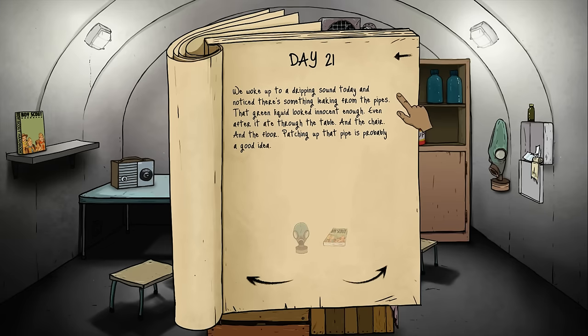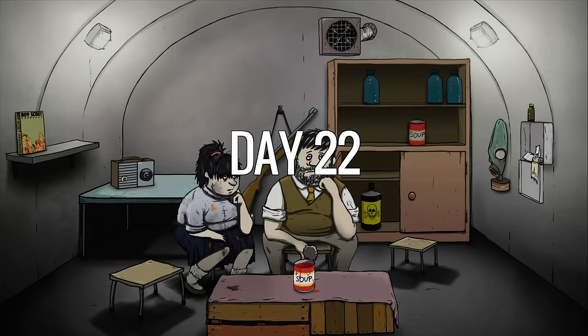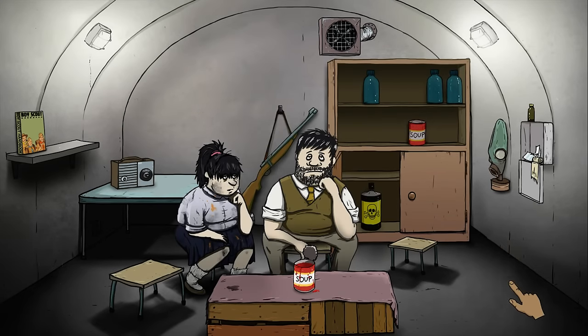All right. We woke up to a dripping sound today and noticed there's something leaking from the pipes. That green liquid looked innocent enough, even after it ate through the table and the chair and the floor. Patching up that pipe is probably a good idea. Well, yes. Probably. It's probably super toxic, and I don't know how we're going to fix it, but hey.